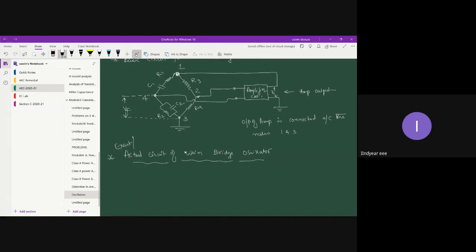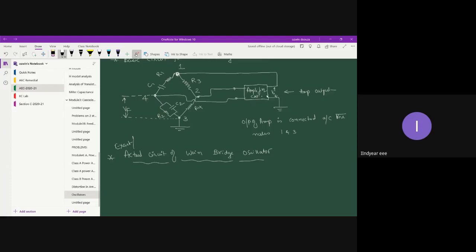circuit. Now, while drawing the exact circuit, I'm not going to change the bridge circuit. The bridge circuit is complete. I have provided each and every element over here: series RC, parallel RC, and the remaining two arms of the bridge, everything drawn over here. Now what I haven't drawn completely is the amplifier circuit.